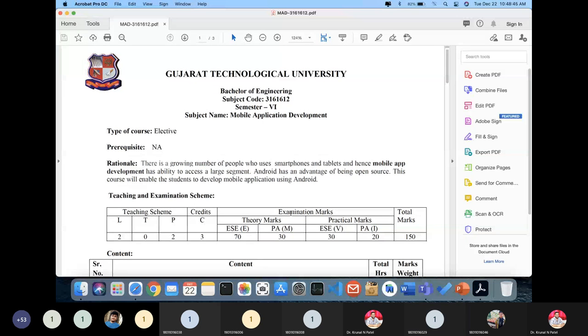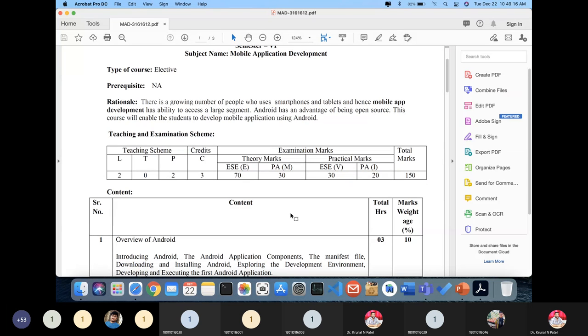So, yes, go ahead. I had a very small and silly question. We are going to use the Java language while programming, or are we going to use Kotlin? I just wanted to be clear. See, that part I'm going to cover whenever we start the introduction portion, but since you asked earlier, let me clear this. We know that we have two choices, right? Either we can go for Java, or we can go for Kotlin.